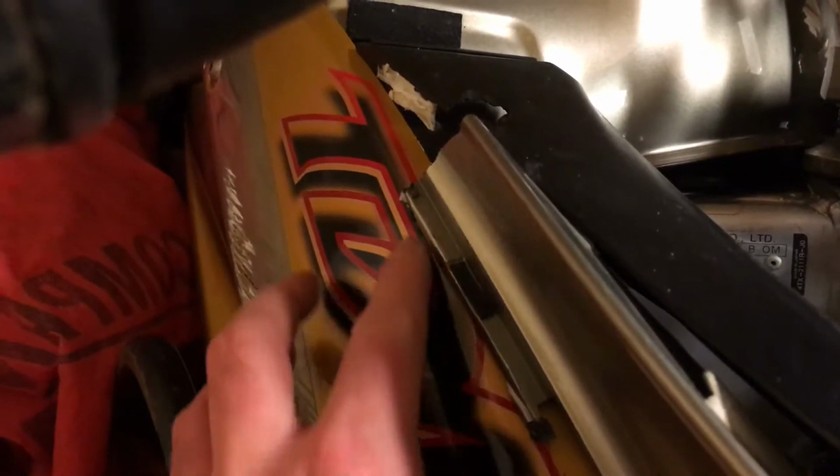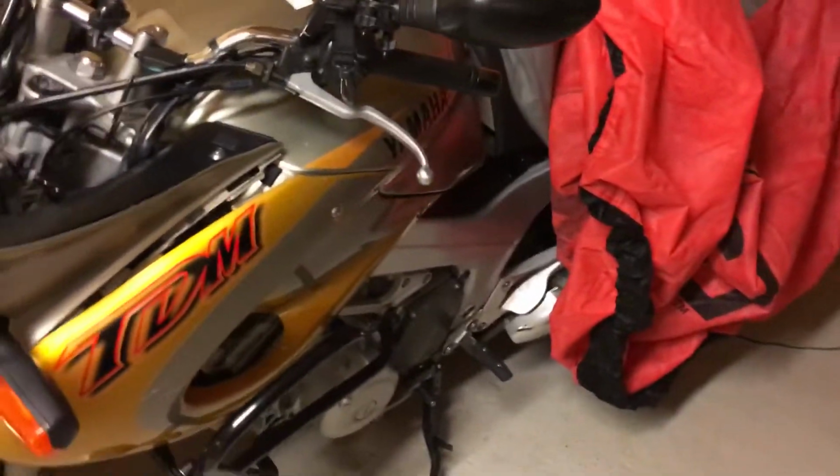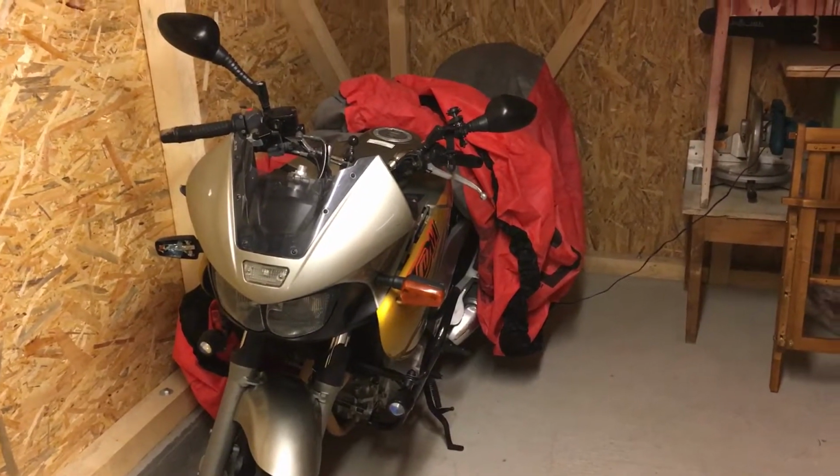Also, this side fairing is also banged up real bad, but again I cannot find these fairings in the original color, in this gold color, so I'm going to patch it up. I'm going to try to fix the mounting points, because more than surely they are broken. So anyway, the crash bar has survived through 2 crashes, and I'll try to straighten it once again. And there are other scuffs and bangs, but I'll get it roadworthy, and for now it'll do. Let's see what else.